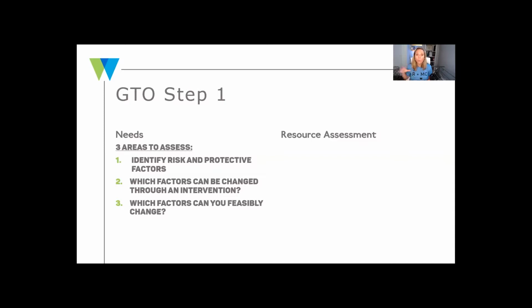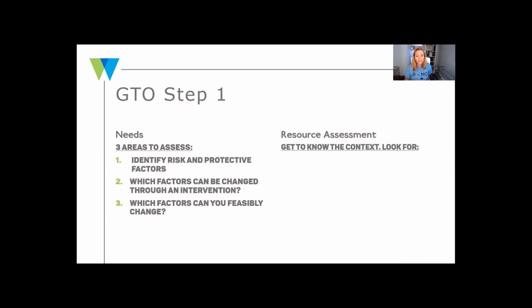Now we want to say, well, what else exists in the community that could target these? Because if you have a risk and protective factor that is really salient and really important and able to be changed, and you could change it too, but there are 5 other services out there doing the same thing, well, then maybe we should put our eggs in a different basket. Maybe we should move to a different program because we don't need to replicate what other people are already doing, especially if they're doing it effectively.